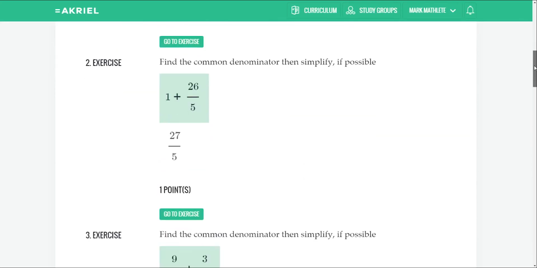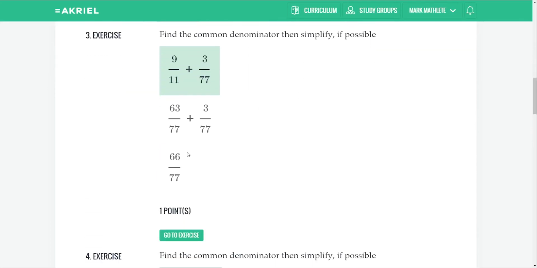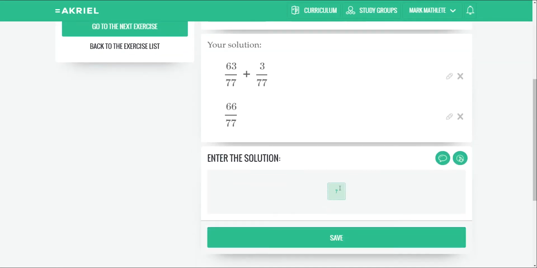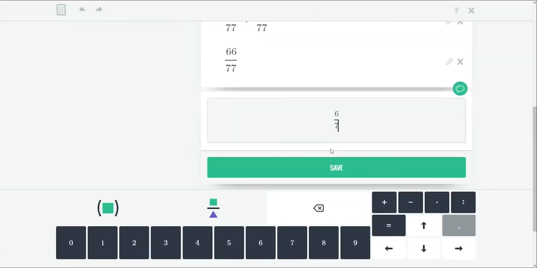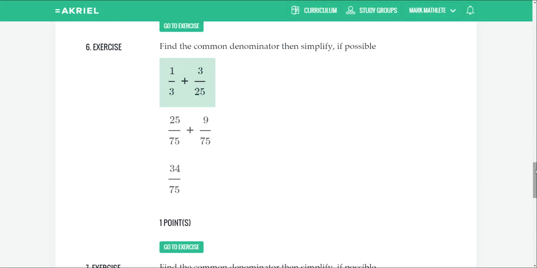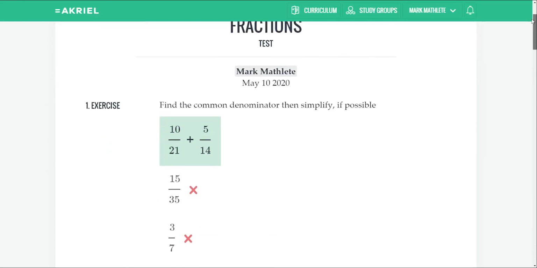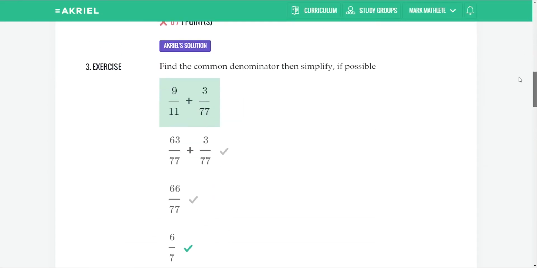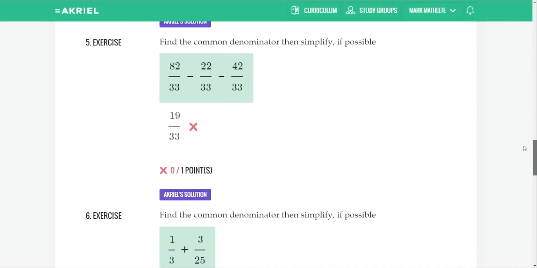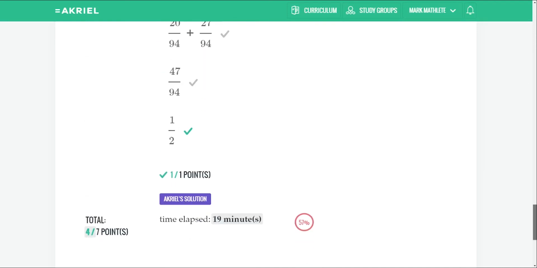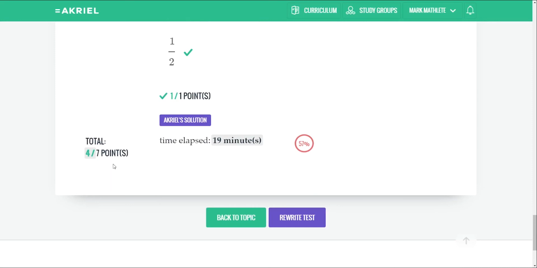After checking your solutions on the worksheet, you can get back to any problem with the green button. Here you can modify your final answer, or you can continue. You can hand in your test with the purple button, which is at the bottom of the worksheet. The program will immediately evaluate your quiz and you will know the result. The program checks all your steps and calculates your final score. The final result will be on the bottom of your worksheet.